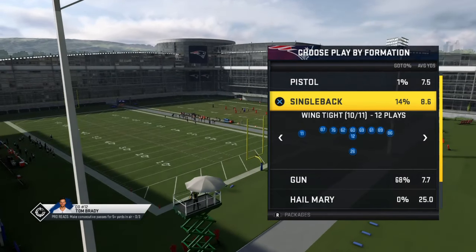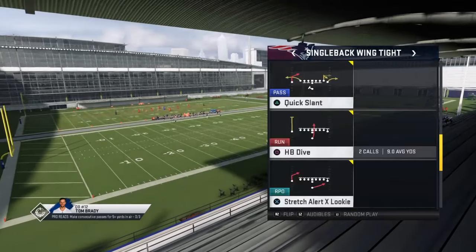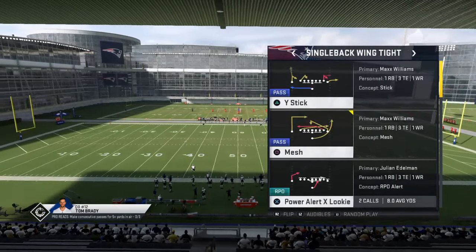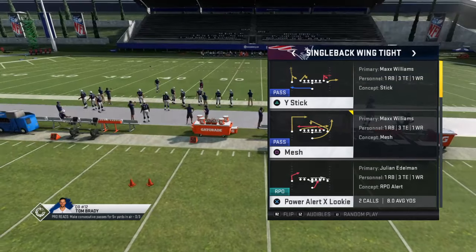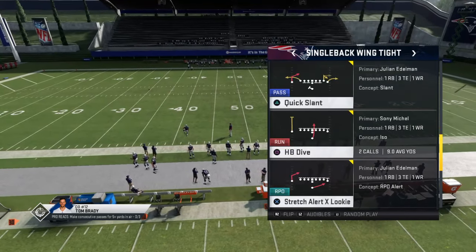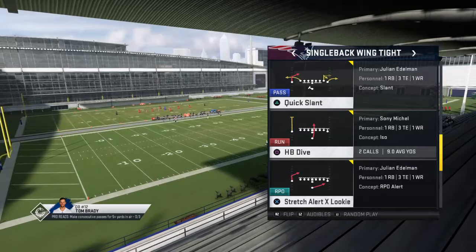I really like wing tight this year. You have your Y stick, you have your X post, dagger, mesh. I wish that they had power instead of power alert X looky. That's one of my biggest pet peeves this year. You still have your jet sweep too. They removed plays. I should be able to just run regular stretch if I want without the RPO.